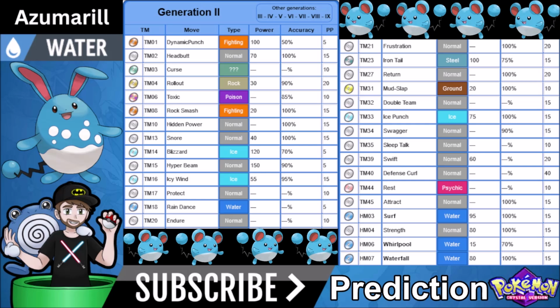Strength, not going to use. Whirlpool, Waterfall, not going to use. So that's our TM moveset. And like I said, I mentioned one tutor move with Ice Beam. So in-game moveset, looking at Surf, Ice Beam, Return, and Hidden Power Fire maybe. So that's a pretty solid moveset for the end of the game. And it's just about how we strategically plan that out. But yeah, that's our TM moveset.